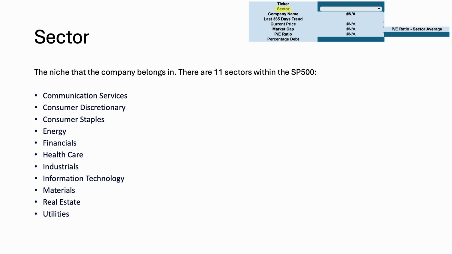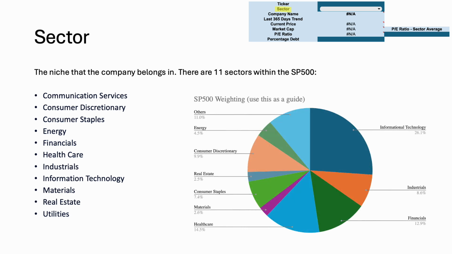These are the sectors that are present within the S&P 500, and I think it's important to know about these because it helps when it comes to diversifying your portfolio. And this is just a graphical example as well of the S&P 500 and how the sectors make up different parts of it.